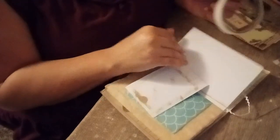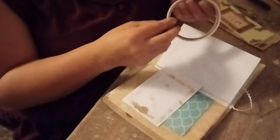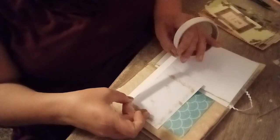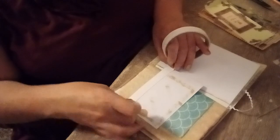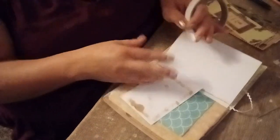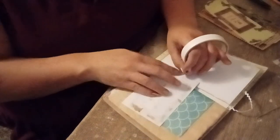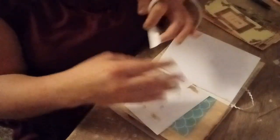Let's do the sticky tape again, because this paper's pretty thin, and I don't want it to bubble up with the wet glue. Hopefully this will stick, because it looks like she already had used a dry adhesive on here. Should be fine.